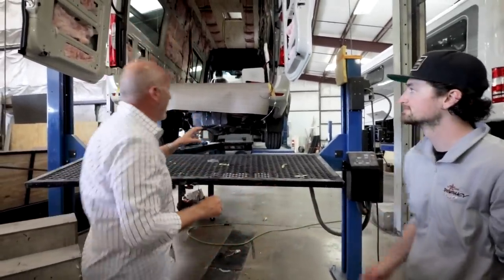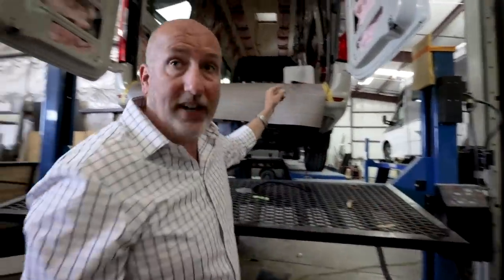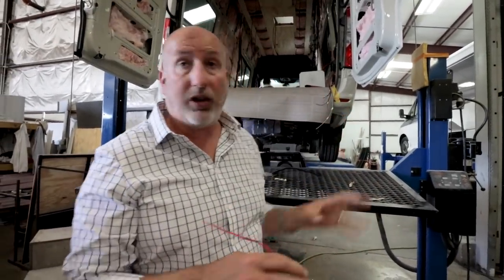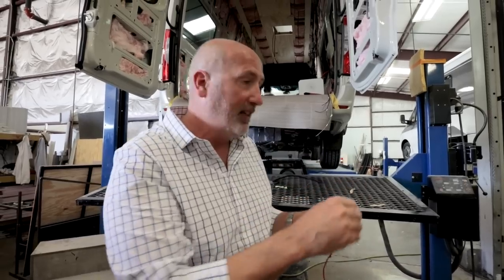We run a dedicated line to every major system, and every one is tagged at the end. Outside of tail lights, they're all coming with factory plugs now. One of the areas in RVs where we found issues is crimped connections — guys try their best but they may not get a great crimp. So we have a wire harness company called Live Wire right around the corner. They come here, look at the plug for each appliance and component, and now put factory plugs on every single one.